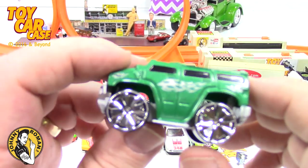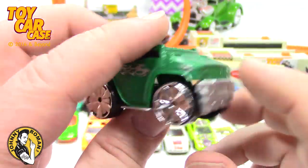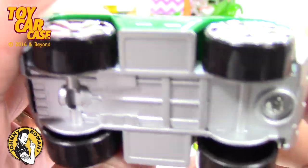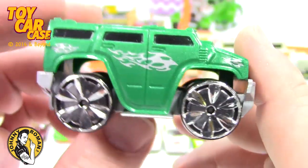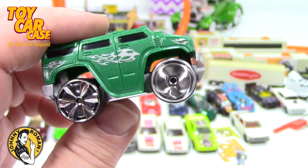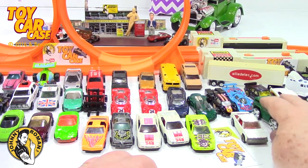Oh, look at this, donkey the donk donk. I love it. A Hummer Donker. That is sweet. This is super lightweight. I was gonna say, this is like a no name nothing, it's just made in China, but man, I love that. Just look at those spinners on there. That is so cool. It looks like it might race well too, so we're gonna try that.